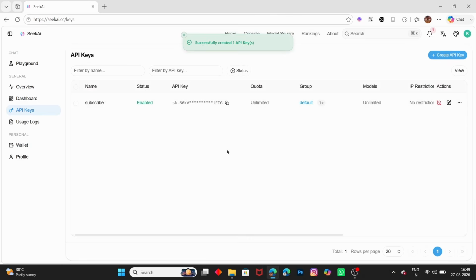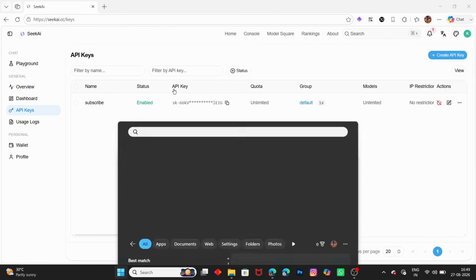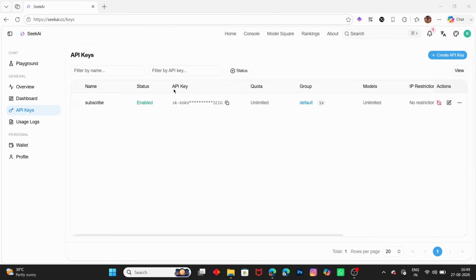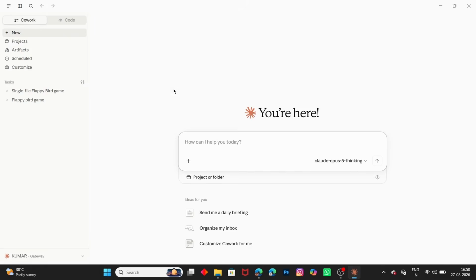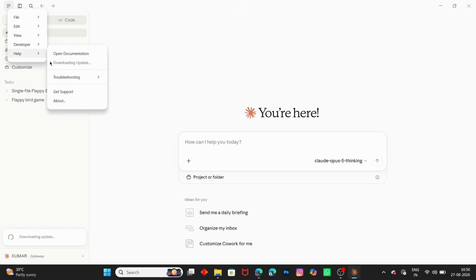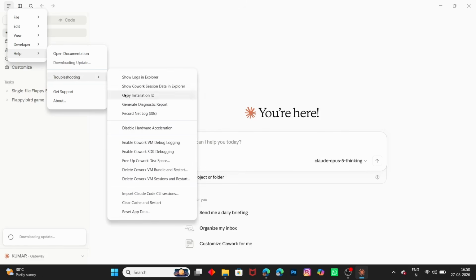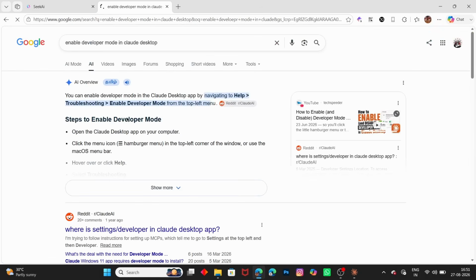Then open up your Claude Desktop now. So this is the Claude I have already installed there. If you don't have it, just install it from the internet. So once you have opened it, you can see this is the Claude Desktop. Here what we need to do is enable the developer mode. I have already done that. You can see we have this. If you want to do that, just select help and troubleshooting. Here you should have the option enable developer mode. If you refer online, you will get the detailed instructions on Google as well. So make sure you follow the Google instructions to enable the developer mode on Claude Desktop.